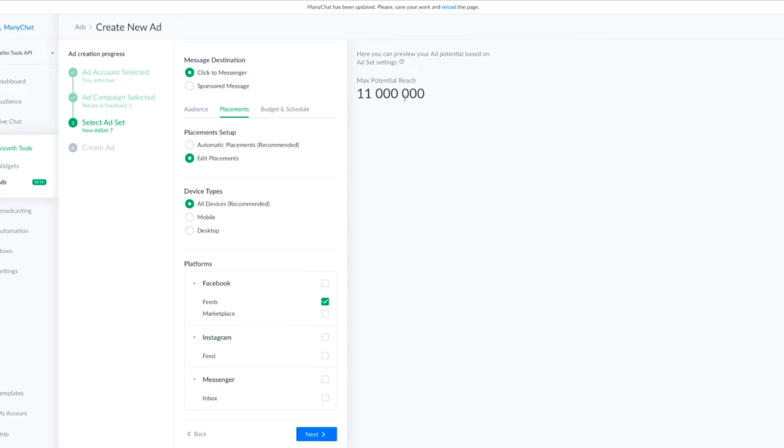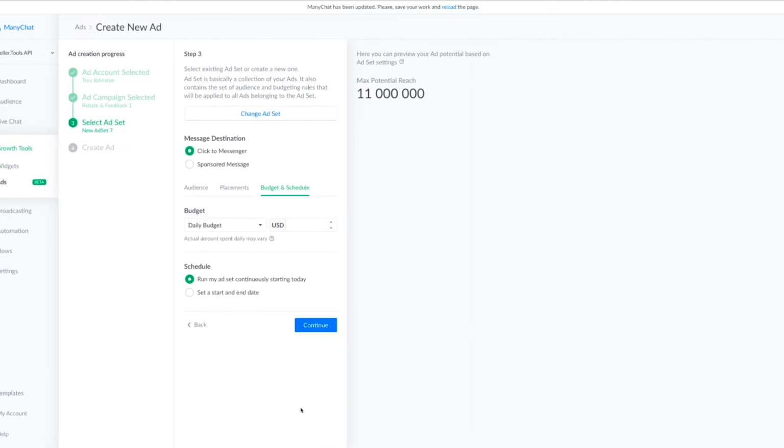You'll notice too that narrows our max potential reach, because it just narrows the scope of the touch points, the platforms in which our ad is delivered, and I'm totally okay with that. That's still a good pocket to fall into, where we're showing up in a relevant and a very easy connection there from our Facebook feed again to Facebook Messenger and our ManyChat flows.